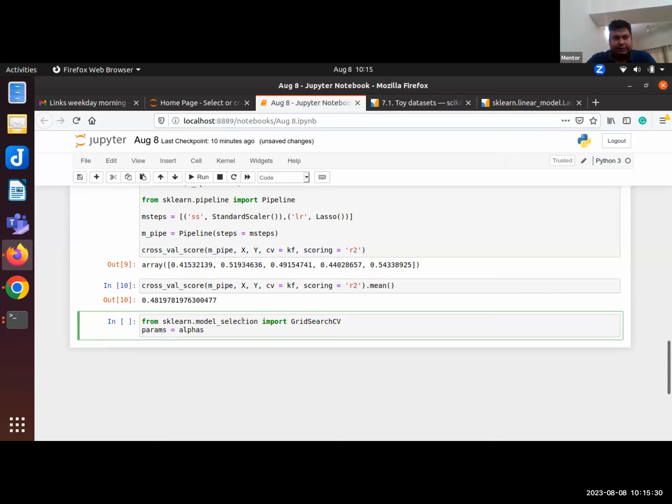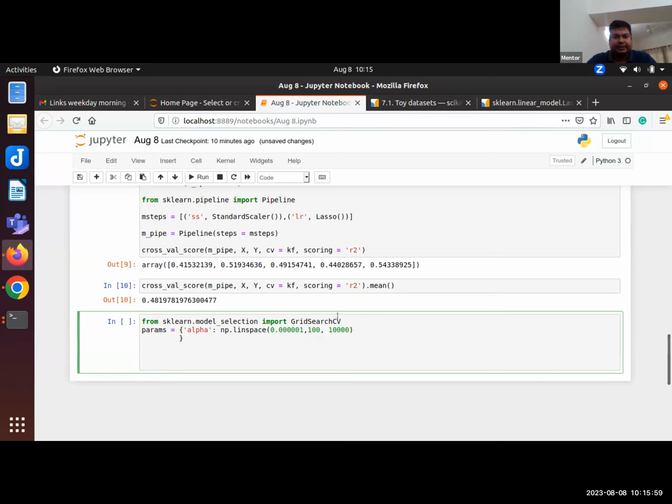So let's say this alpha is my hyperparameter. You have to provide it as a dictionary if you remember. So let's take some alphas. I'm starting from say 0. Let's take maybe a very small value, not 0. And maybe I'll go up to 100, and I'm going to take say 10,000 values. I'm going to search in this range.